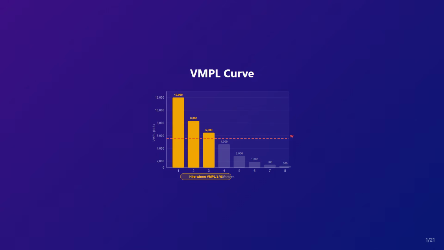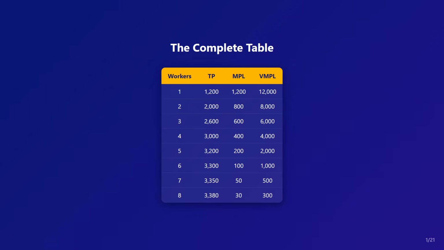An important question students ask: what's the difference between value of marginal product and revenue? The value of marginal product is the revenue generated by one single worker, the marginal worker. If you want the total revenue from all workers combined, you look at total revenue, which is total output times price. VMPL refers to one worker, total revenue refers to all workers together.